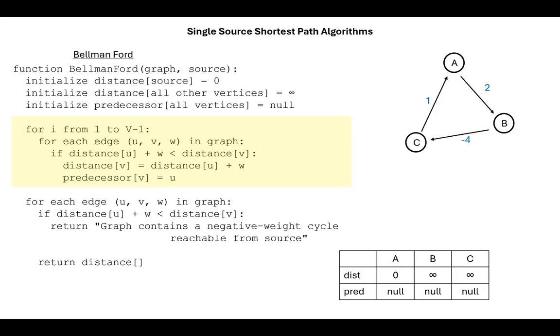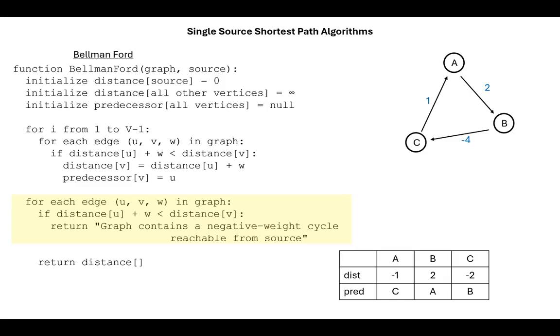So I'm going to start again, change this graph to make it directed. And we can see on the first pass, we would make B equal to 2. On the second pass, we make C equal to -2. So there were 3 vertices, we've done 2 passes. Now we do the second bit of code, and we're just doing the same thing again, but only once. And we can see that A now has a shortest distance of -1.